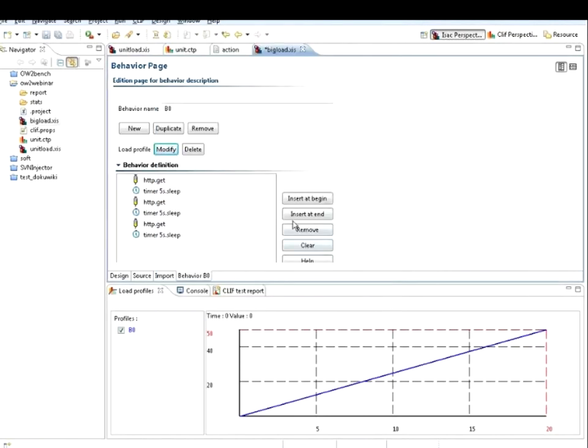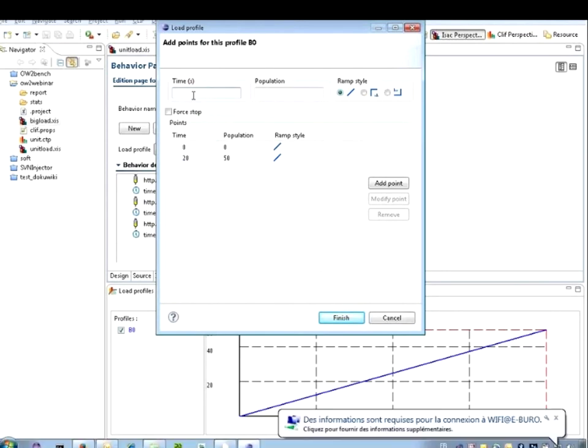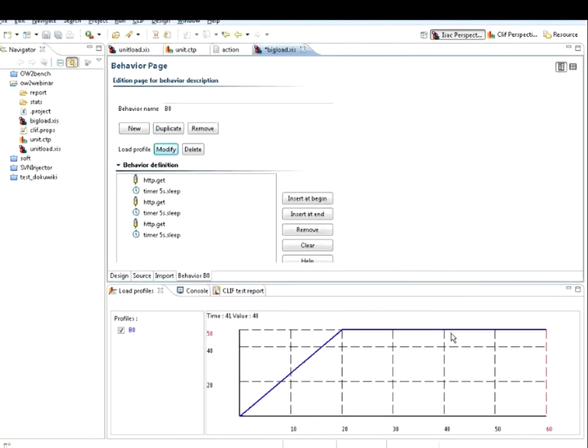virtual users. Oh, sorry, I missed something. So let's see. Okay, this is the load profile. So here we have a ramp up where we are going to introduce new virtual users, and here we have a plateau with 50 virtual users. It's important to note that each time a virtual user will complete its behavior, new virtual users will be instantiated, so that we always keep this load profile in terms of active virtual users.